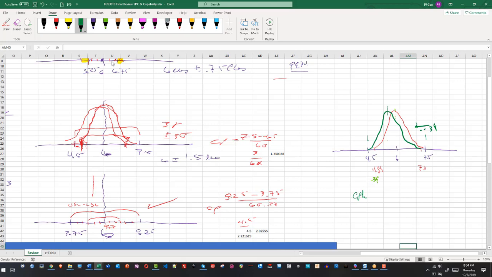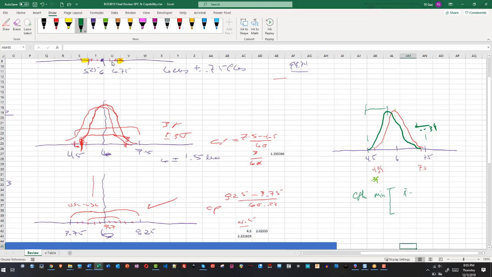Okay. If our product is shifted to the left of what we can accept, the distance from the mean to the lower spec limit will have changed. It will have gotten smaller, as a matter of fact. Now, all we're going to do is compare the mean to the lower spec limit, and we're going to compare that distance.